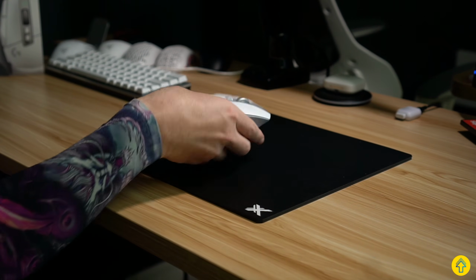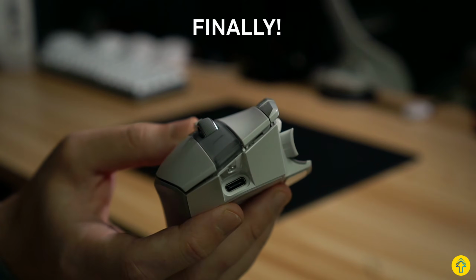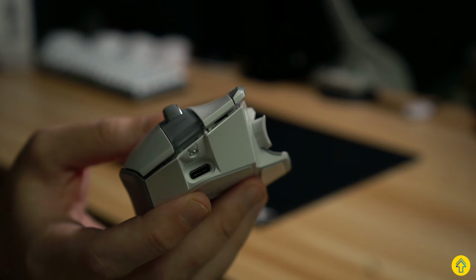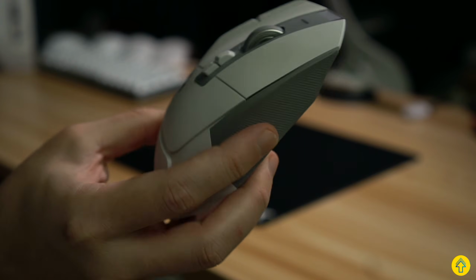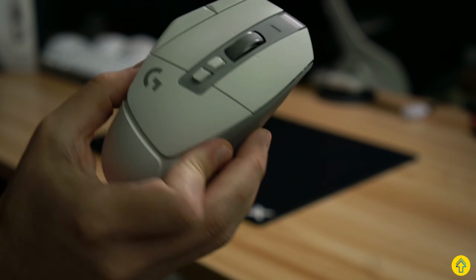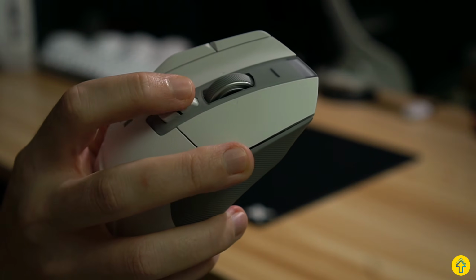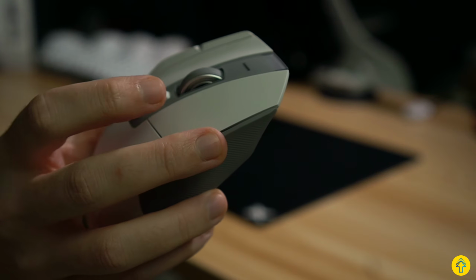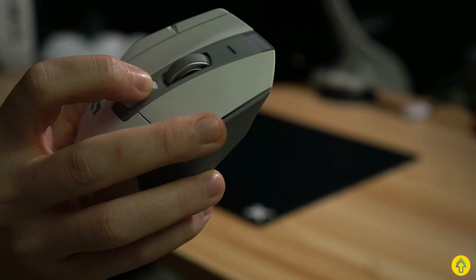Quick close up here. So look at that, USB-C. Yay, Logitech finally. Hopefully we see USB-C real soon on the updated version of the G Pro Superlight. You got rubberized grips and grooves on both the sides of the mouse here. A really deep thumb groove, as you can tell. You have their infinite scroll wheel. The scroll wheel is normal like that. You click this button here and it just goes free until you stop it, or it comes to a stop by itself.